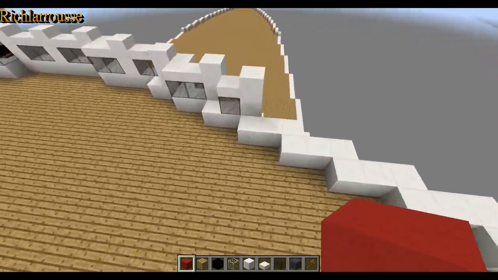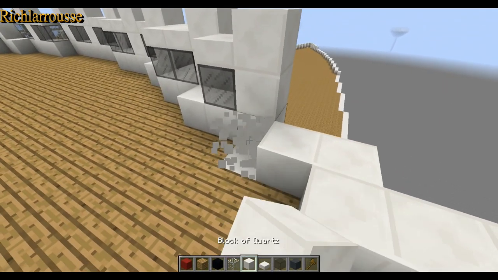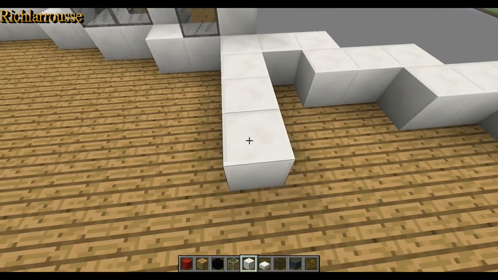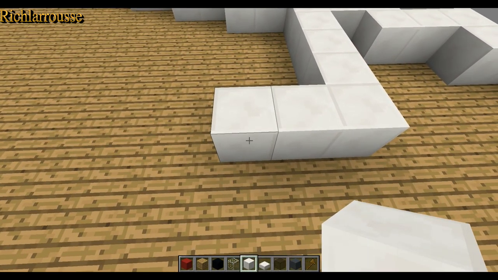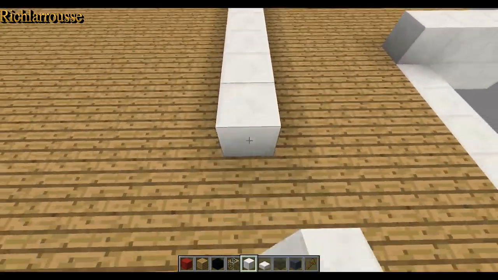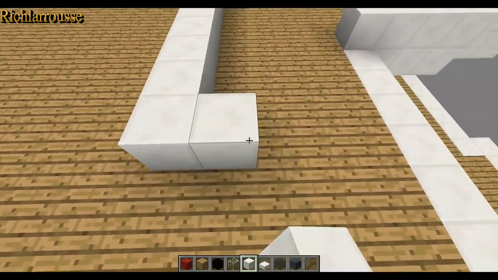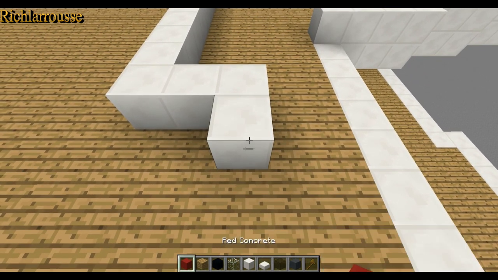Right, so, back to the other side with the window. From the bottom block here, we're going to add 4: 1, 2, 3, 4. And then in 2. And then we add 11: 1, 2, 3, 4, 5, 6, 7, 8, 9, 10, 11. And then out 2, and then we want 51, so that's the first block.